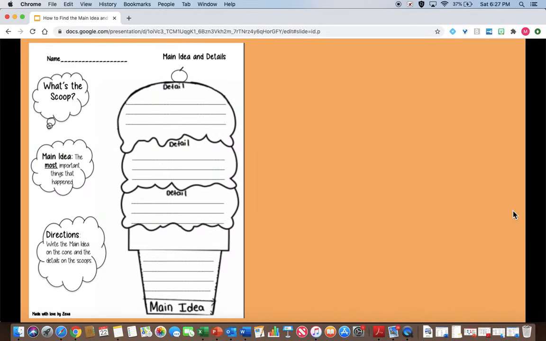And so now I have this graphic organizer, which you are going to have as well, and you're going to use it for the reading that you are going to do. So we have our scoops of ice cream, which are our details, and then we have our main idea, which is our cone. I personally like to do my cone first because that's the most important piece of the ice cream, right? Remember, whenever you make an ice cream cone, you always start with the cone, and then you add the scoops of ice cream on top. You can't add scoops of ice cream to nothing, so you have to have the cone first.